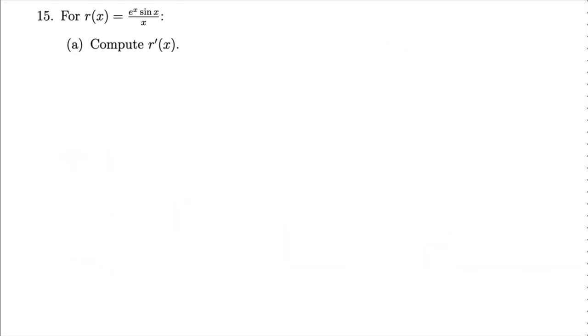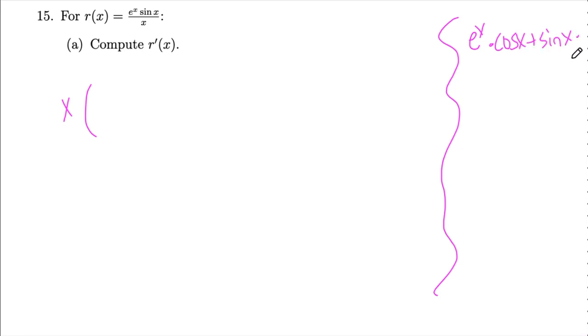Okay, in this question, we are going to have to use a combination of both the product rule and the quotient rule. So let's jump right in. At the highest level, we're going to start with the quotient rule, which is low d high minus high d low over low squared. So low times the derivative of the numerator. I'm going to write that again off to the side here. So in order to get that, we're going to have to use the product rule. So we are going to do the first times the derivative of the second plus the second times the derivative of the first. So let's plug that back in here.